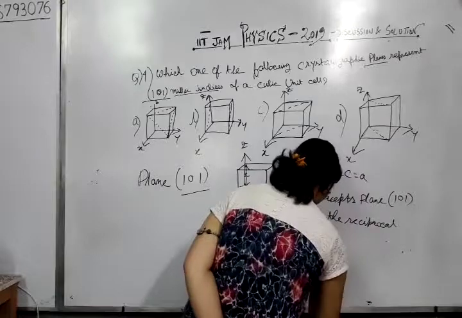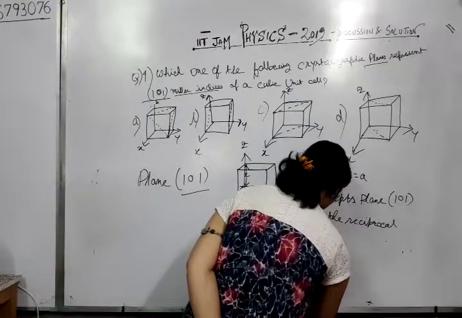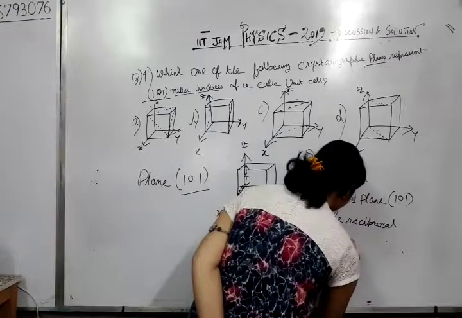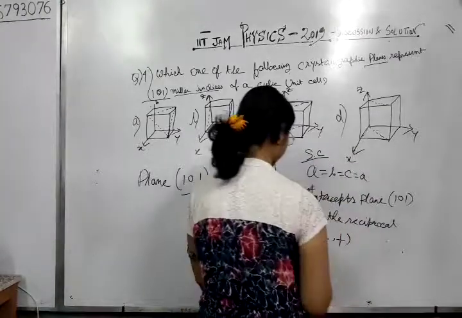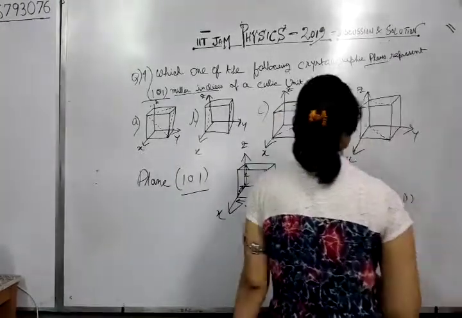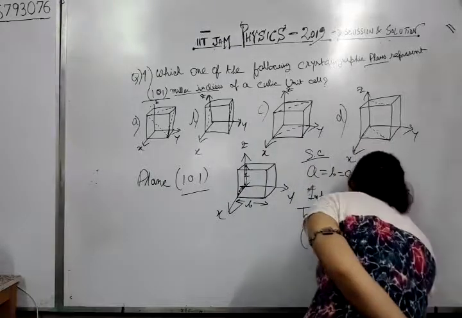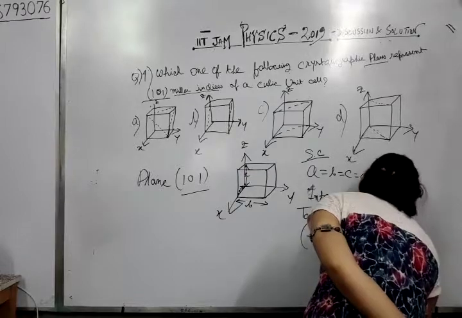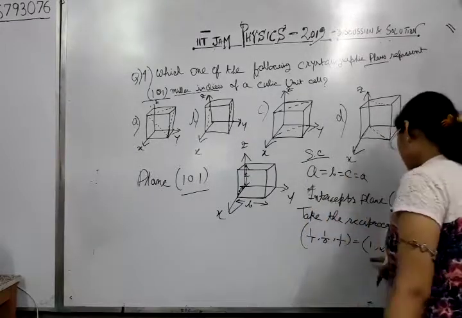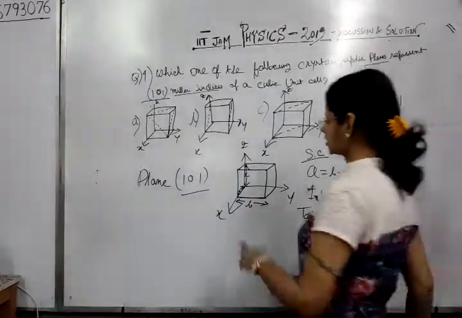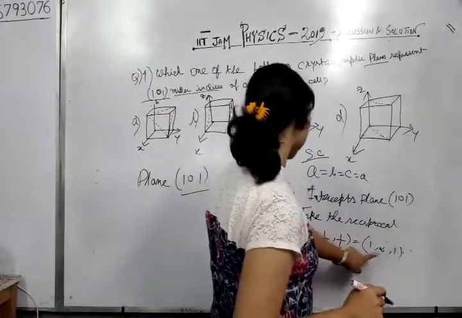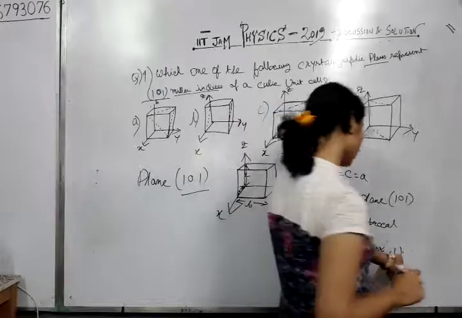This is 1 by 1. Second is 1 by 0 and the third one is 1 by 1. So the reciprocals are 1, second is infinity, and third one is 1. So here A is 1, B is infinity, and C is 1.